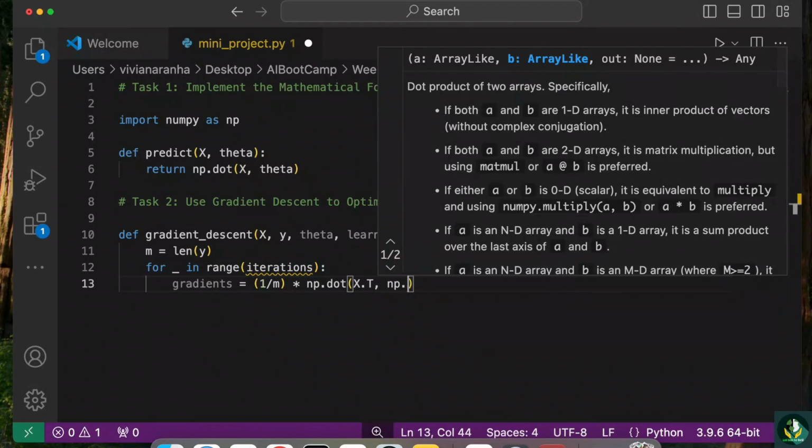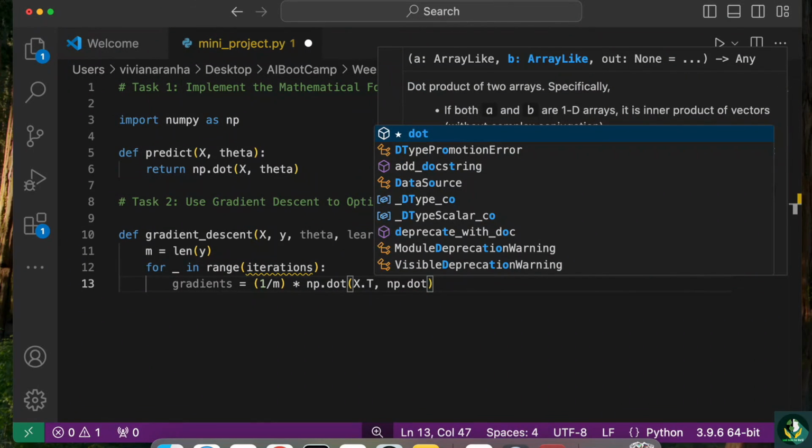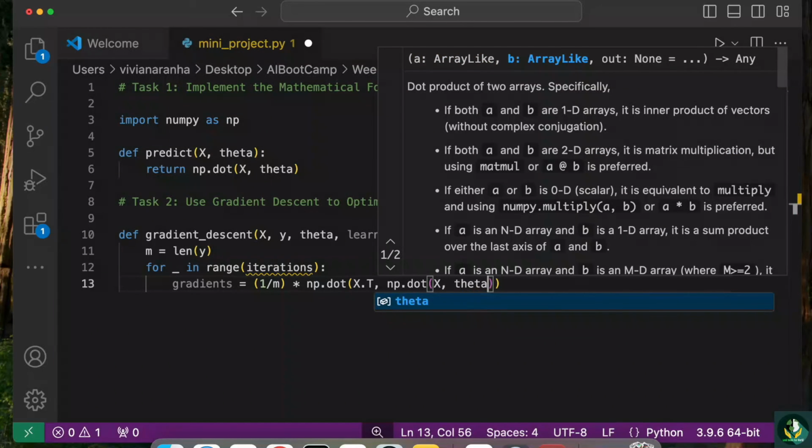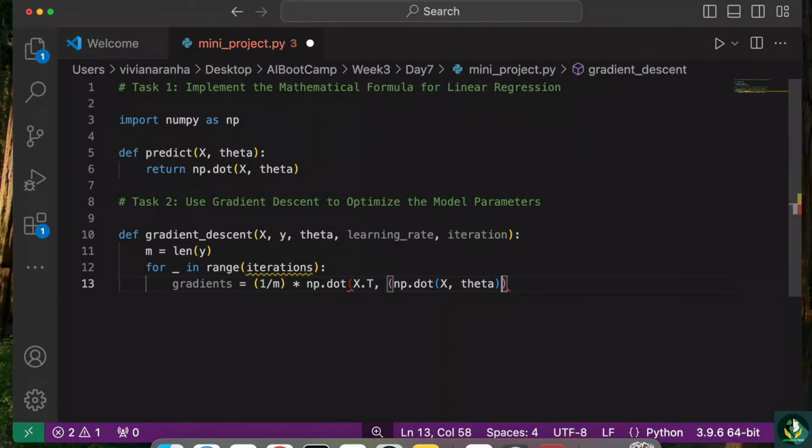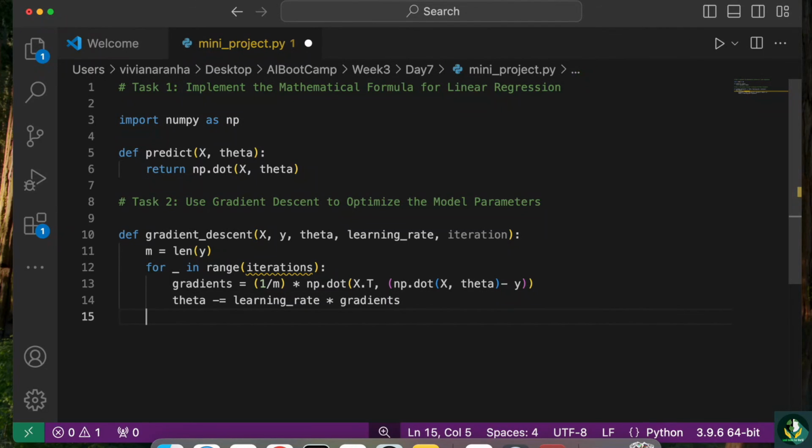Np dot, and to it I'll pass x and theta, and I'll put this entire thing inside a bracket, minus np dot y. Did I close all of them properly? No, one more. So yeah, that's my entire formula for that. Next I need theta minus equal to learning rate, so this will give me the optimized value, times gradient, and that's good, and that will return back finally the theta value.